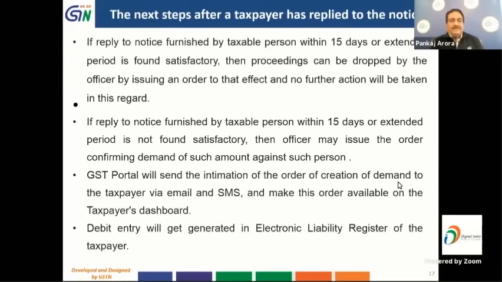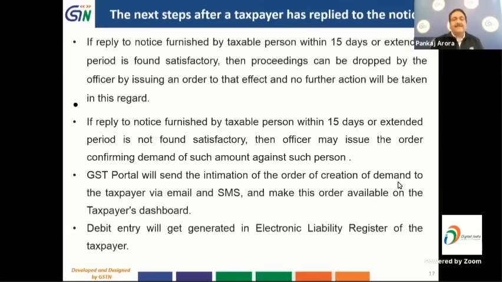Or, as I already said, if the reply is not satisfactory or the taxable person fails to furnish a reply to the notice within 15 days or the extended period as extended by the proper officer, in such case the order may be issued by the officer based on the available information or record.